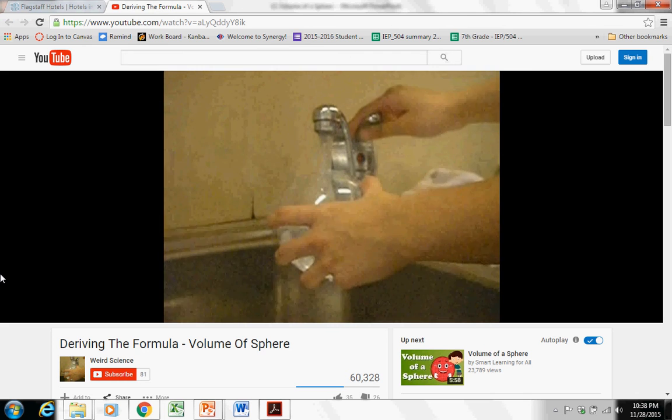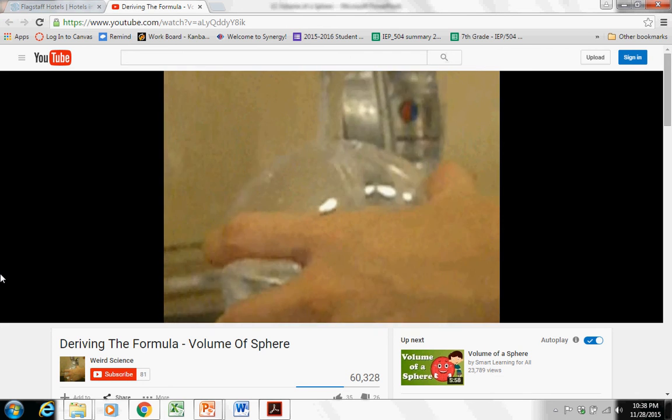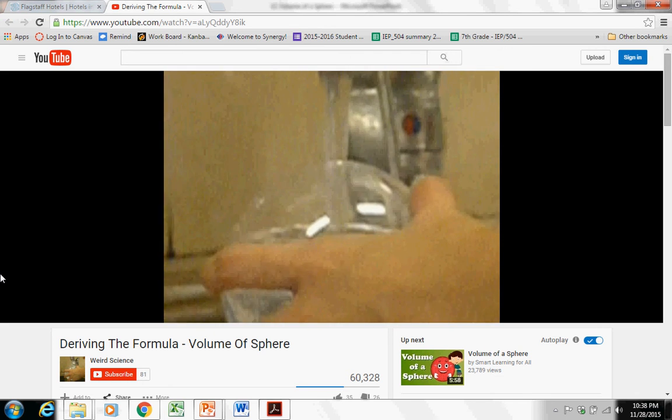So basically, the sphere is the same height as the cylinder and also has the same diameter.